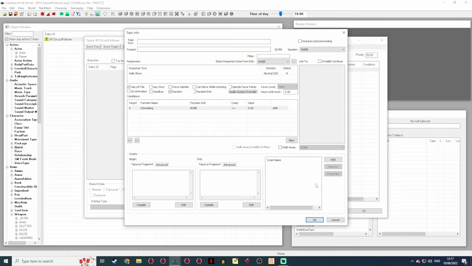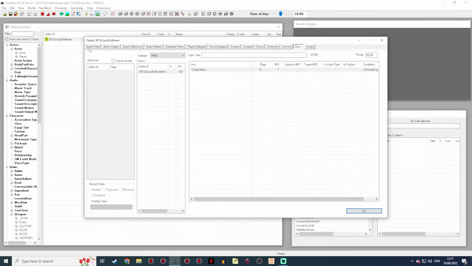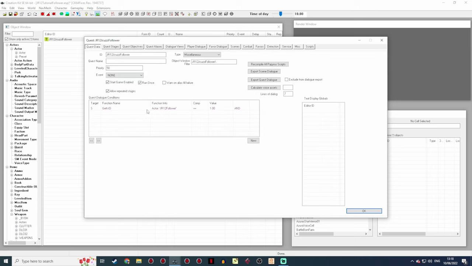So the way we get around that is to make sure that there's always a condition which is evaluated first before your Is Sneaking condition. And in this quest, we've done that in the quest data tab. Conditions in the quest data tab apply to all lines of dialogue contained within that quest. So this Get Is ID condition in quest data will mean that the only characters that have the Is Sneaking condition applied to them by this quest are characters that first pass the Get Is ID check, which is only Jacuzzi. So that rules out all the talking activators first before it even gets to Is Sneaking and will prevent us getting any of those nasty crashes.